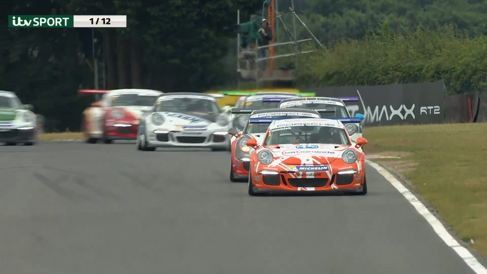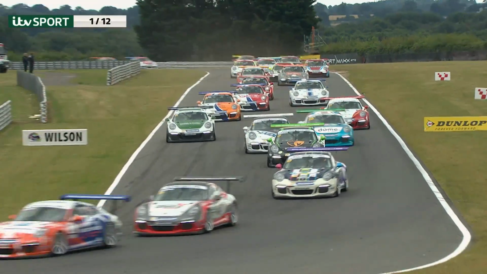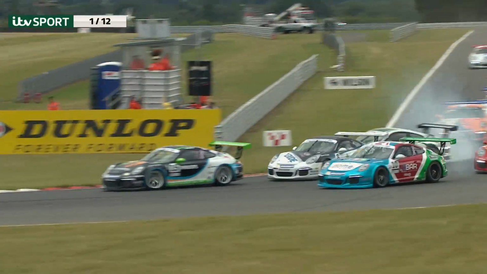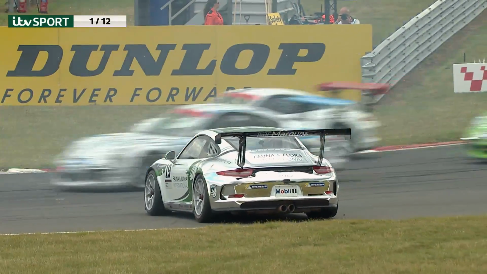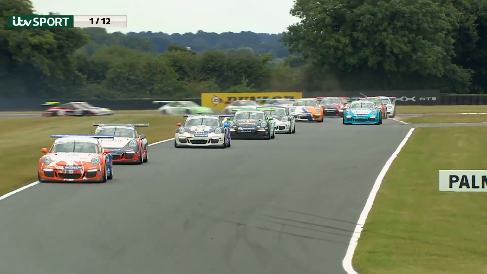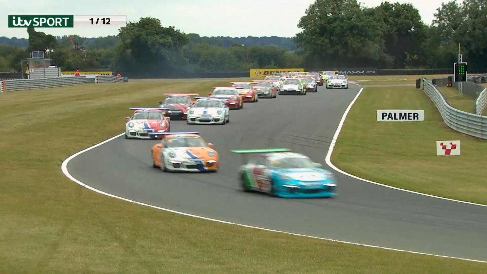They work their way up towards Wilson for the first time. Cammish leading the way. In 2nd is Eastwood. 3rd is Zamparelli. And it's Tom Oliphant 4th as Tom Sharp goes sideways. Alessandro Latif goes sideways. It was a lock-up by Sharp. But Latif sideways up at Wilson. Everybody else has to dart around him. That's going to split up the pack a little bit towards the end.